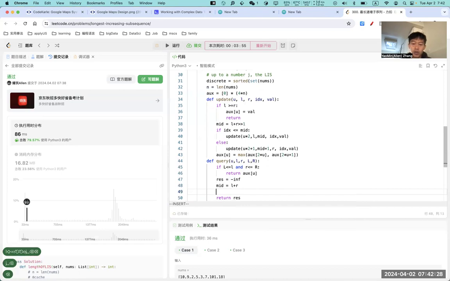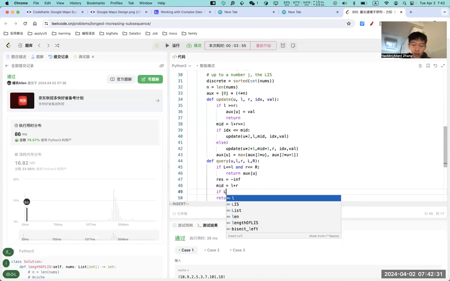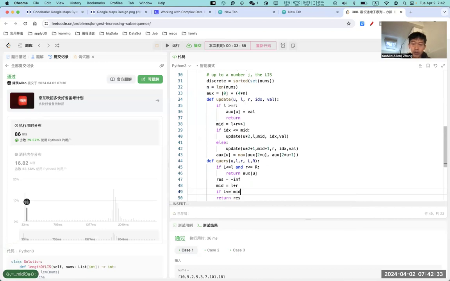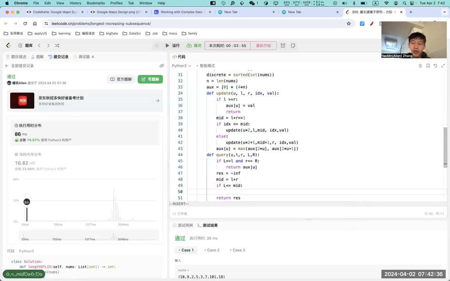We need to look into whether we need to gather the information of the left side.